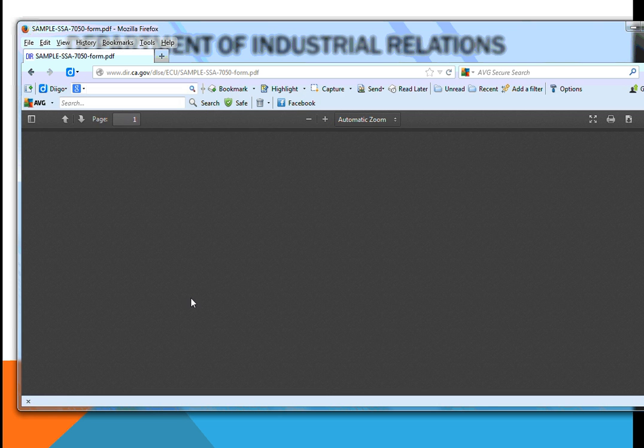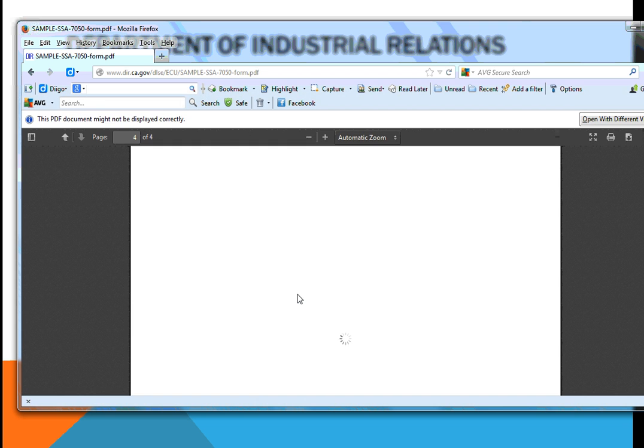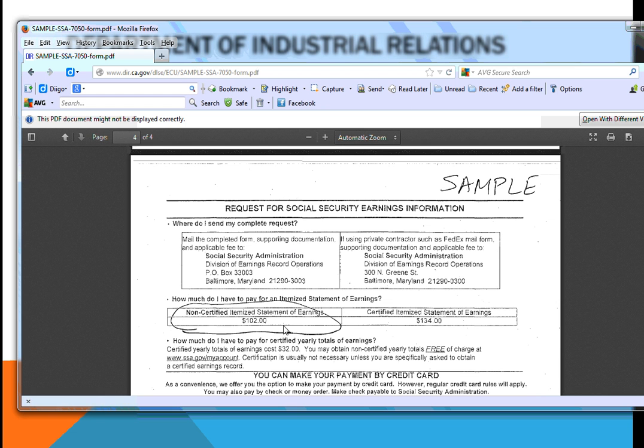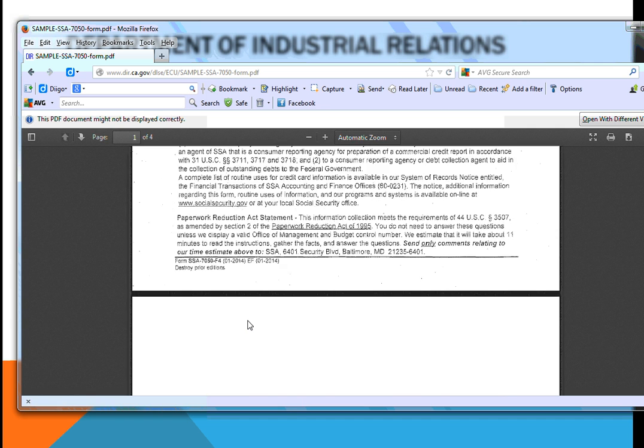But here's an example of the form that you would fill out. It's again a very simple form. It's going to be $102 to complete this form and ask for the information.